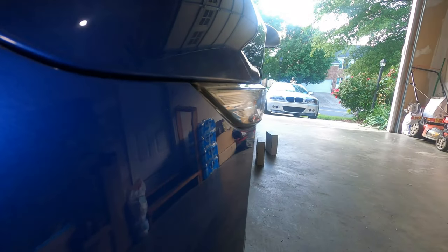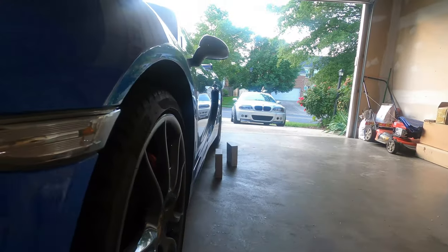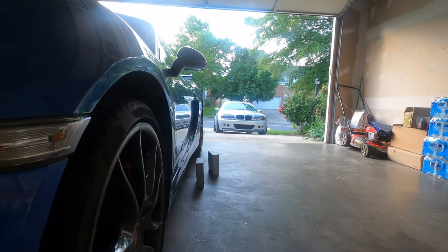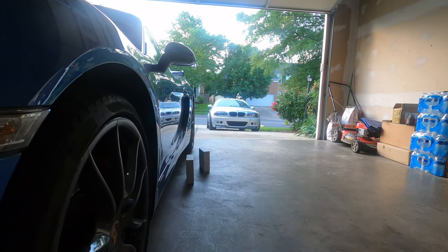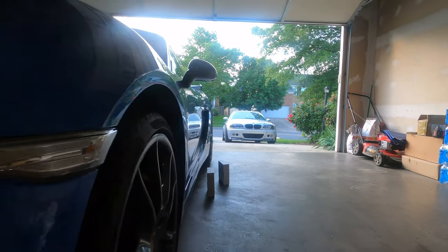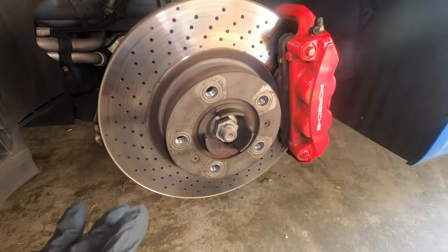As you can see, the wheel is way inside the wheel arch here, and same on the back. That A46 over there — as you look at it, you can see how it is flush with the fender. I do have spacers on that car, and that's the kind of look I'm chasing here.